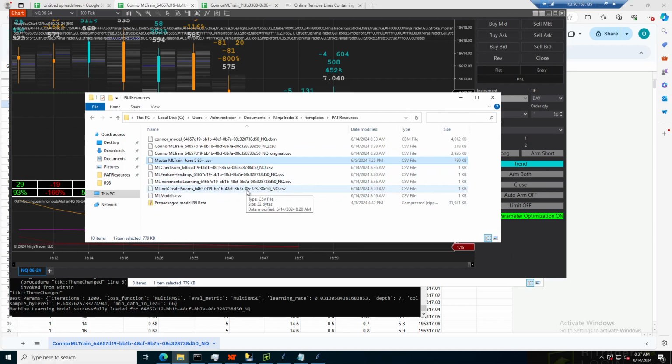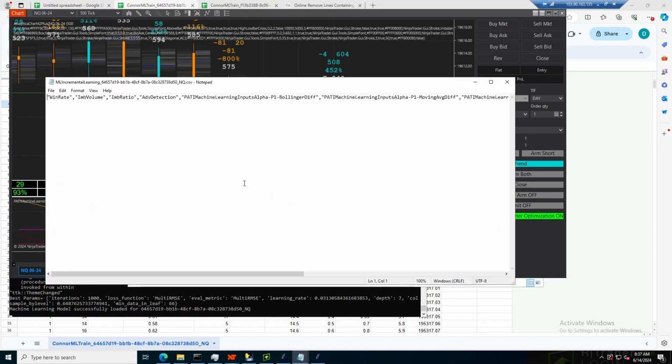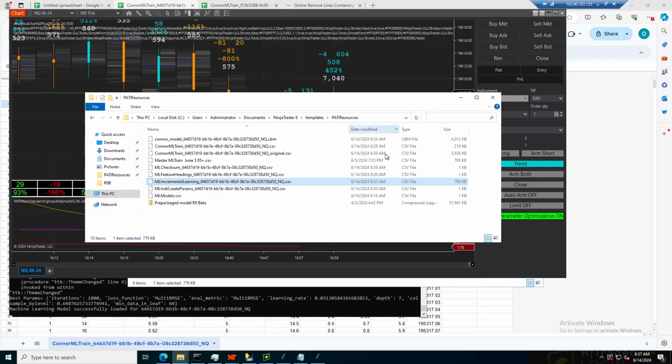And open this incremental learning file, edit, and paste everything that was in the original file. Hit save. And now we have an incremental learning file that has been populated with everything from the master file.